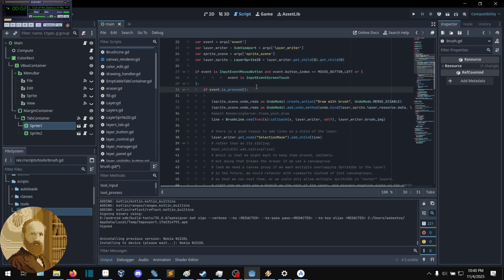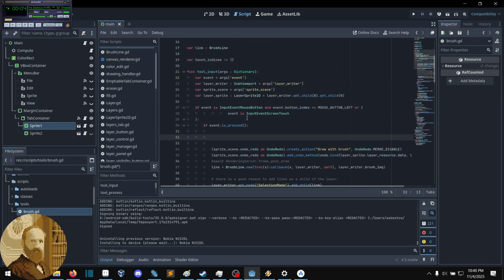And then if event is pressed, we will put something in there.